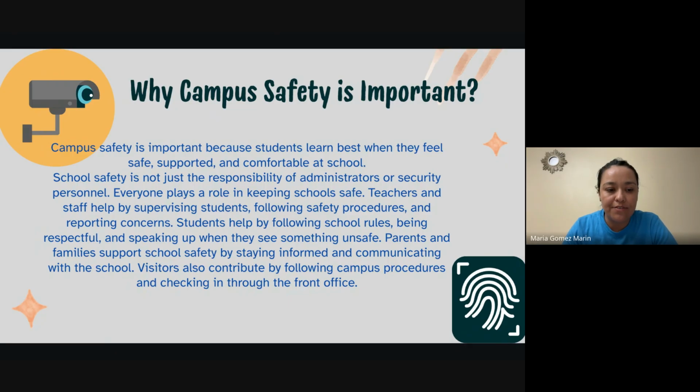Teachers and staff help by supervising students, following safety procedures, and reporting concerns. Students help by following school rules, being respectful, and speaking up when they see something unsafe. Parents and families support schools' safety by staying informed and communicating with the school. Visitors also contribute by following campus procedures and checking in through the front office.